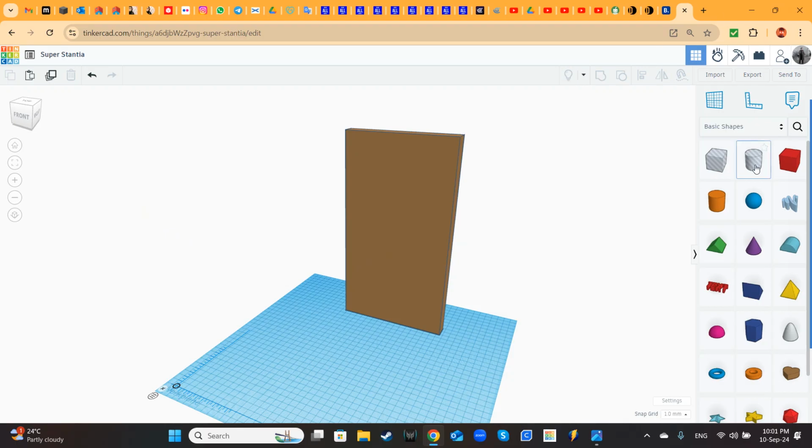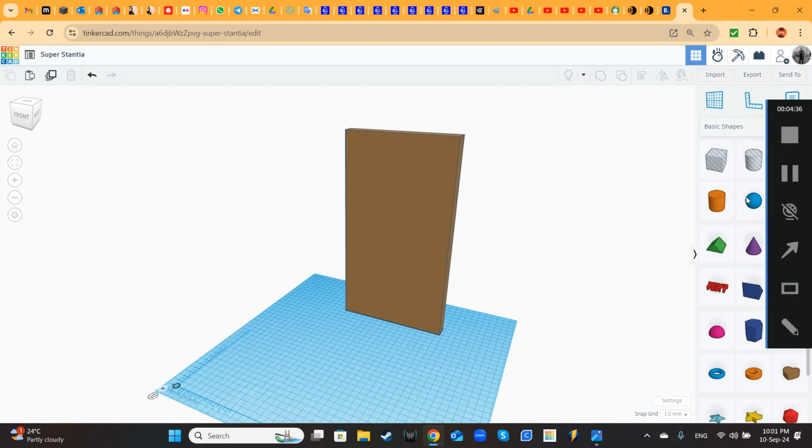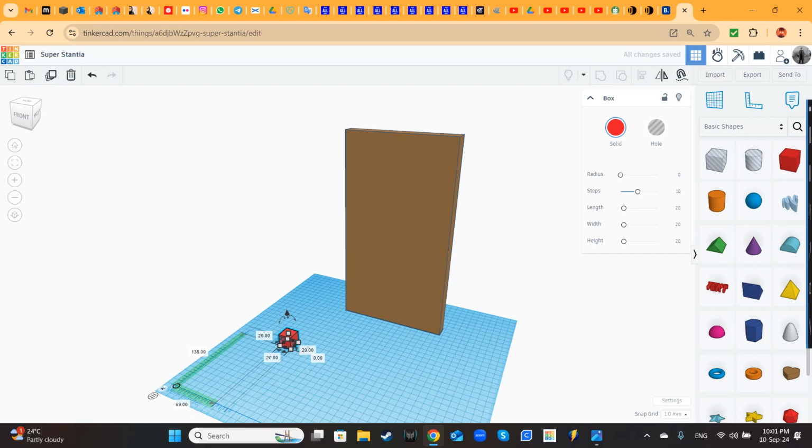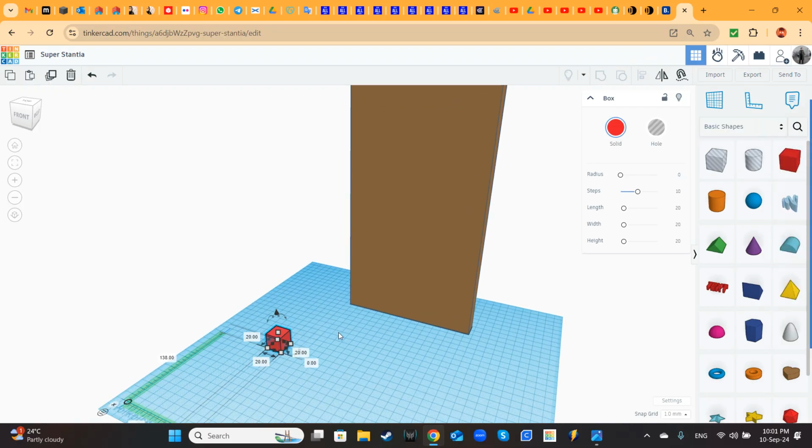Now I will create one simple gutter, and then it will be up to you to create the others. For doing that, I am bringing another box here. As you can see, I am using basically the box. Maybe you can find more elements in the Tinkercad library. But for the moment, I am doing a box, long, flat.